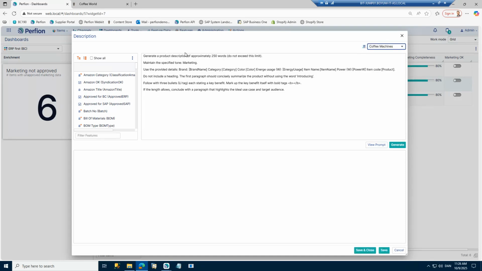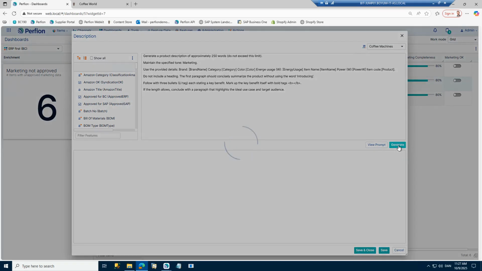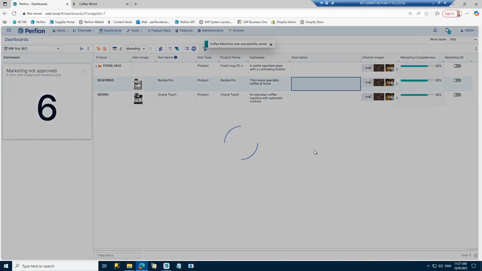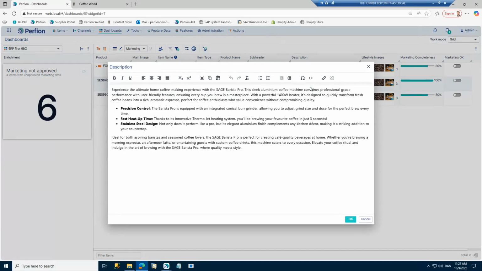So I saved this because the reality is prompts are not easy to build. You just don't sit down and write 2 lines of code and text, and then you get a very nice description. You have to be very specific on what you want and what features you want to go into this, and should it be rich text and so on. So I got this one here, and I'm really happy about that one. And then I can, of course, click generate. This prompt is then sent to the AI engine in the background. In this case, we're using ChatGPT. It returns this very nicely HTML tagged text here, and I can save and close that. And then this text is now what I have as a description on this particular product.